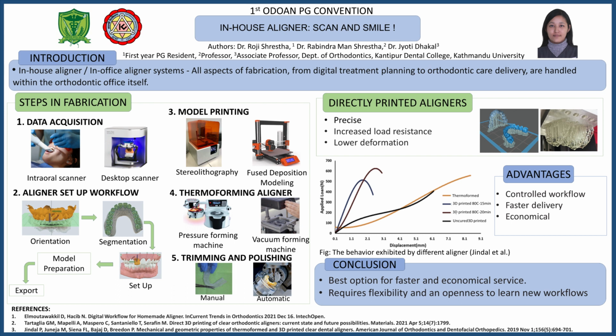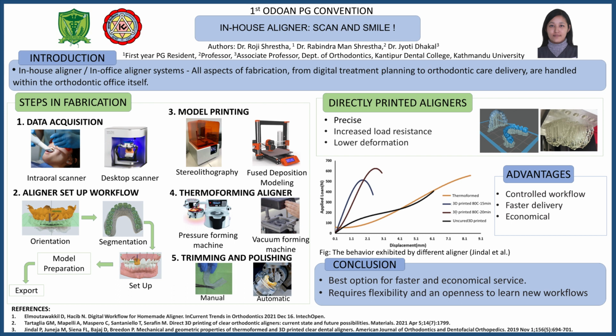I presented my poster in the first ODOAN PG convention on the topic: in-house aligner, scan and smile. The increase in the aesthetic need of patients for orthodontic treatment has led to the development of clear aligner therapy. Traditionally, orthodontists contract with outside services to provide clear aligners. However, outsourcing to a provider has drawbacks such as prolonged production and delivery time, and it also requires substantial fees. To overcome these challenges, orthodontists have adopted in-house or in-office aligner systems, where all aspects of fabrication, from digital treatment planning to orthodontic care delivery, are handled within the office itself.